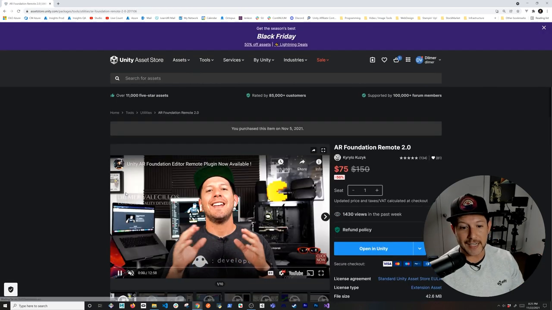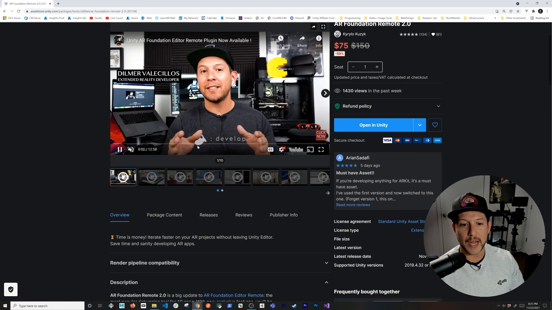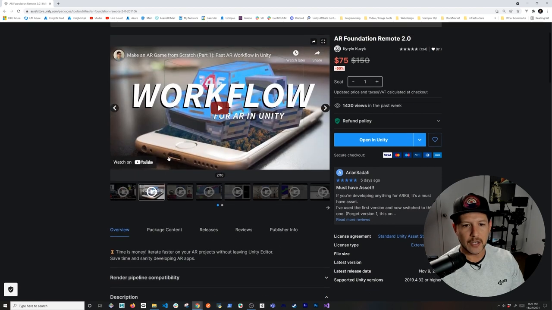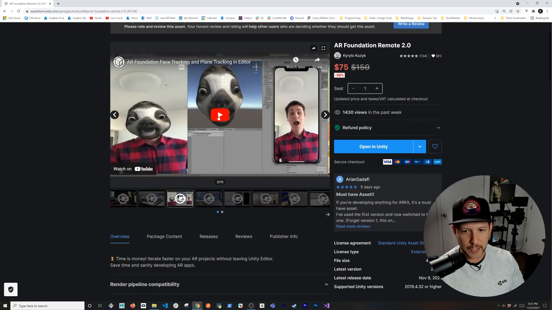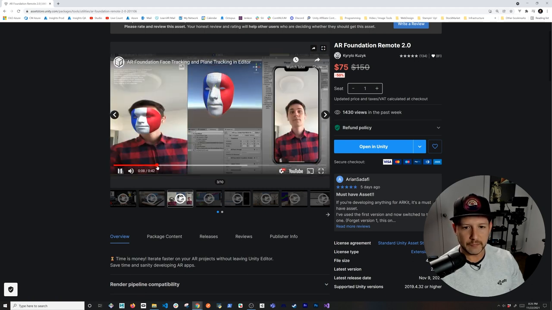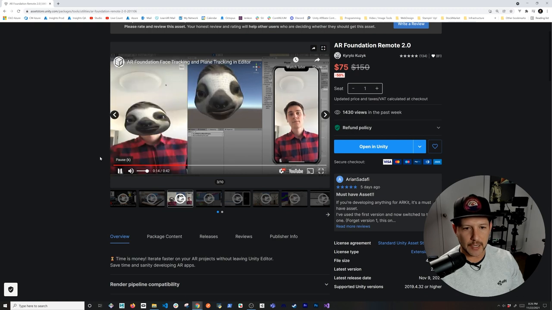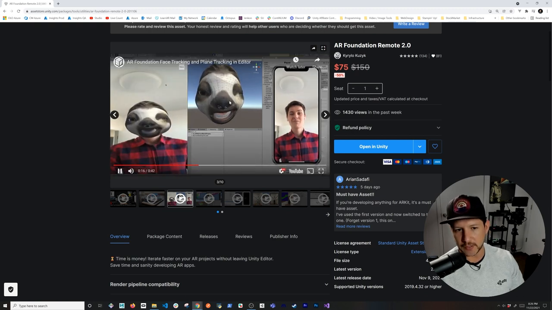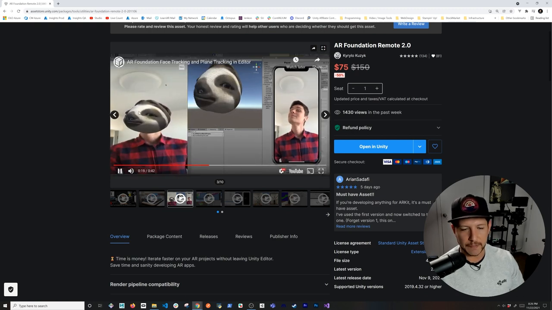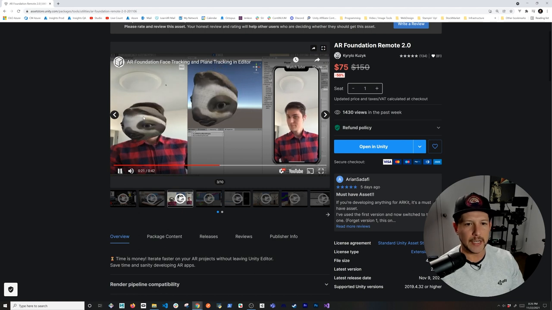If I'm doing plane detection, you can see it all happening in the Unity editor. So if we take a look, I think he has a demo here where this is running in the Unity editor, and you can see the iPhone on the right-hand side. There we go. You see the shapes get generated right inside of Unity. And you can see how the face is getting generated. You get a feed from the actual video inside of Unity.